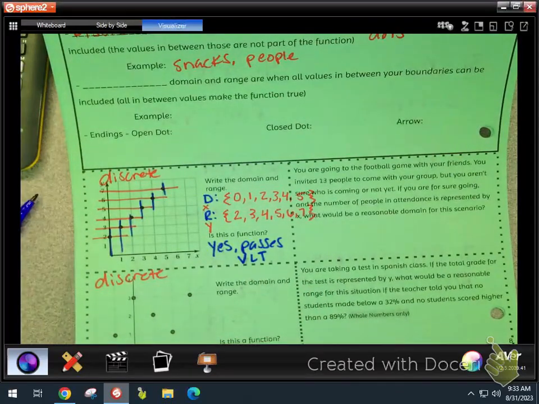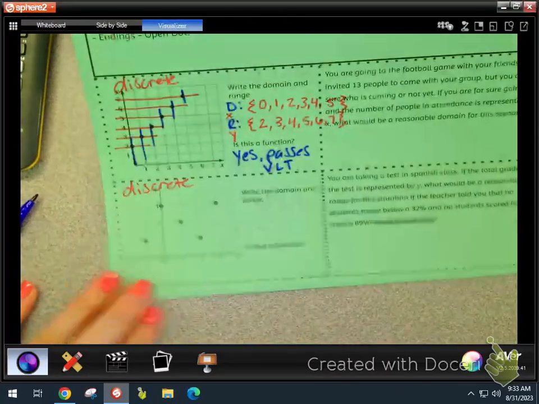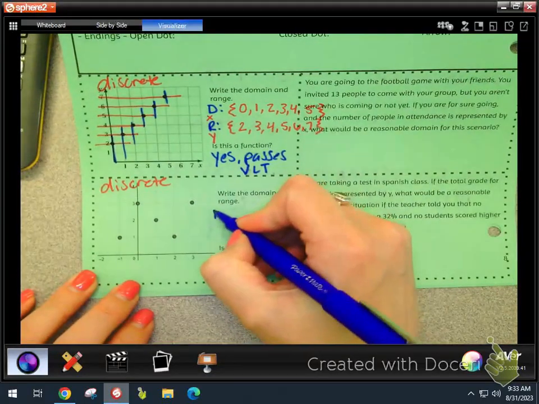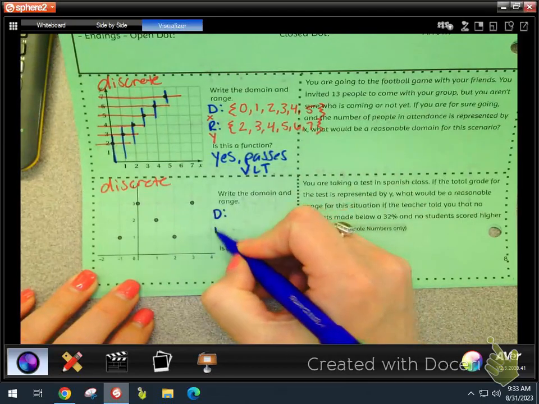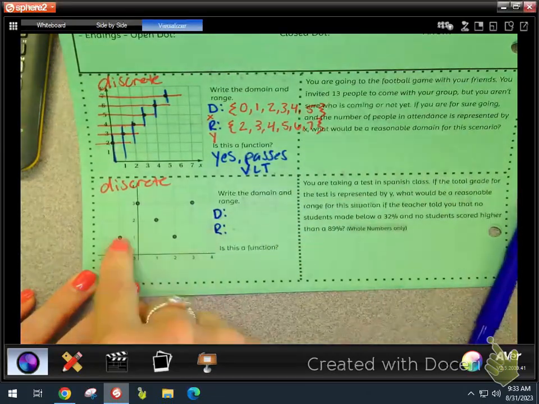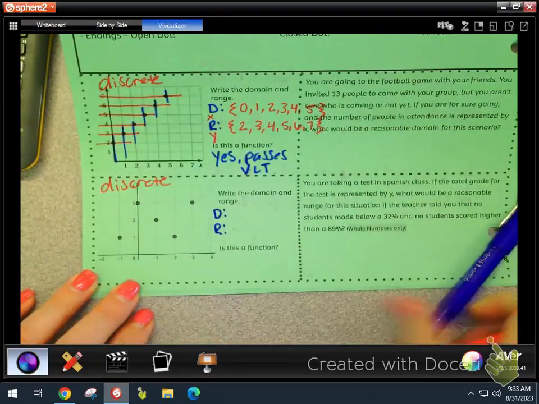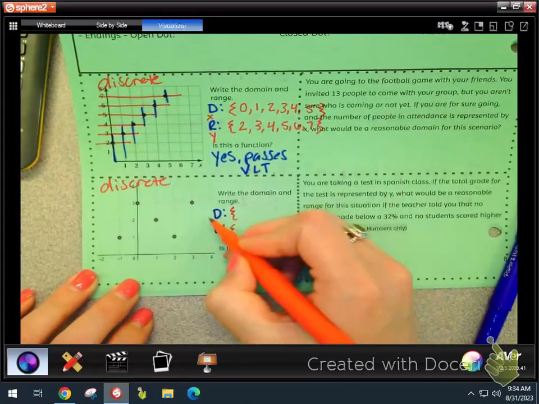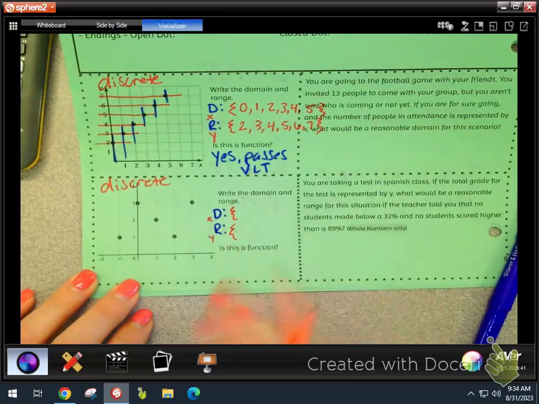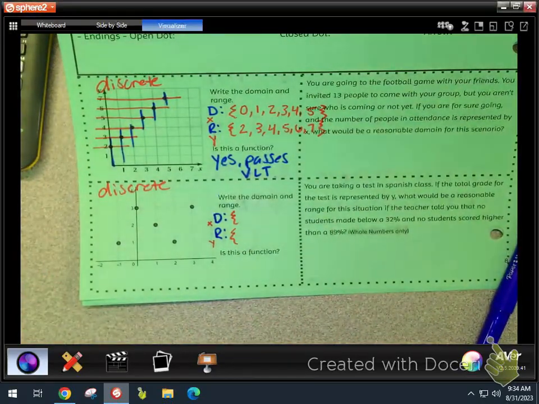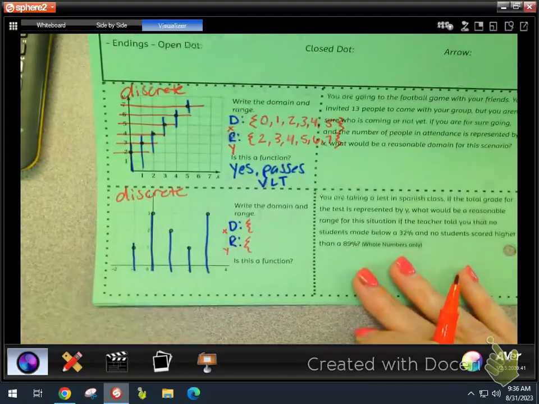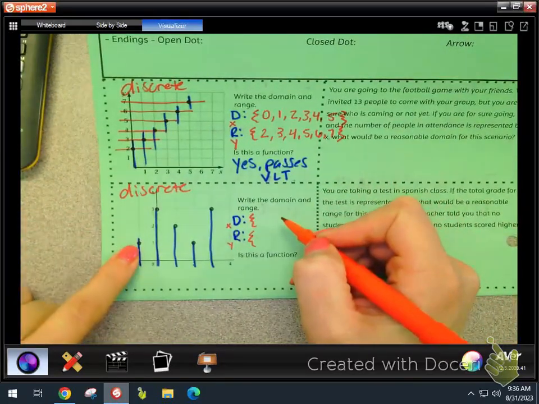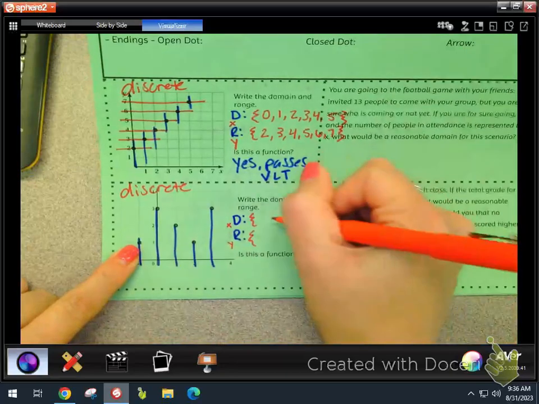Okay? Try this one, the discrete graph right below. We know it's discrete because it has a graph of dots. So you're going to do your squigglies. Domain talks about x's, range talks about y's. List them out. Tell me if it's a function. How many elements do I have in my domain? How many numbers were in there? 5. Okay, and what were they? Least to greatest, what was my domain?